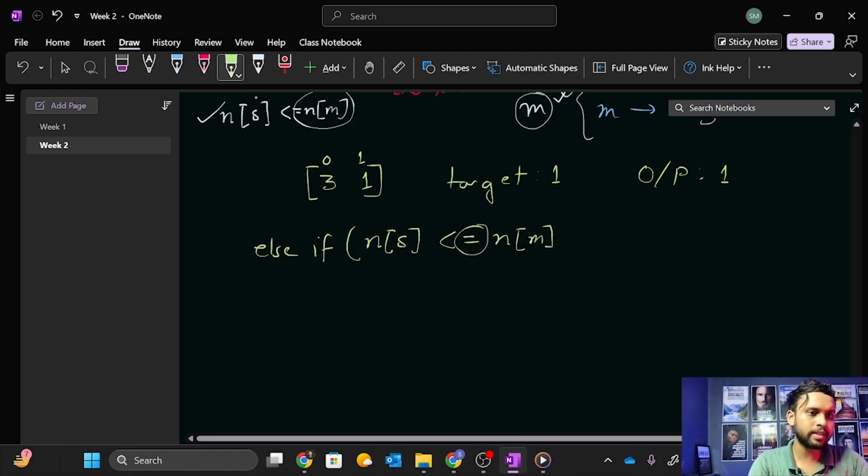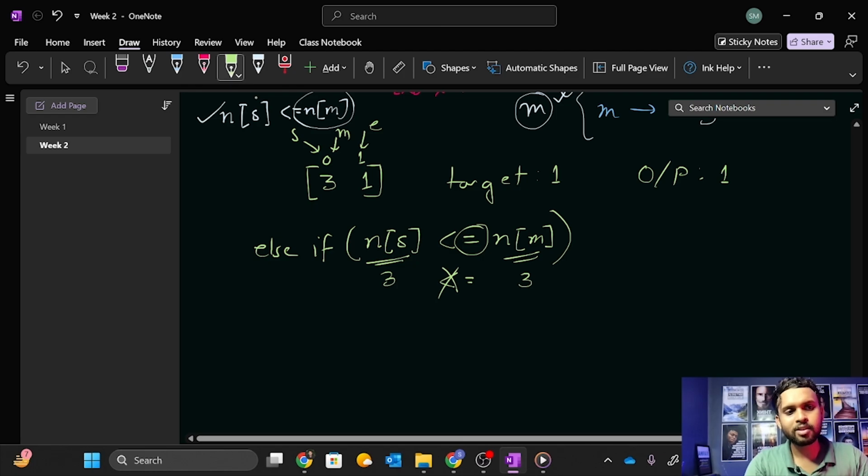So now see guys, if my start is suppose over here and my end is over here, then my mid will turn out to be over here. Then in this else if condition, what I will check, if my nums of start is less than equals to nums of mid. So this nums of start is basically 3 and this is also 3. So less than condition will not be violated. So it all depends upon if this equals to sign is there or not.